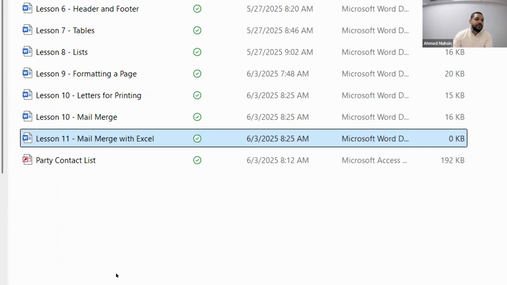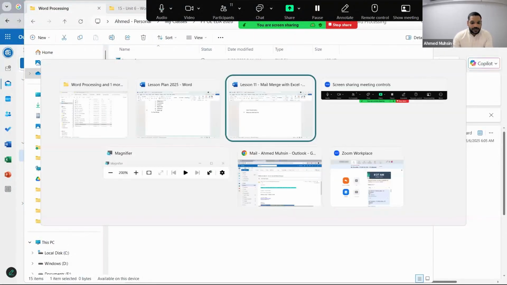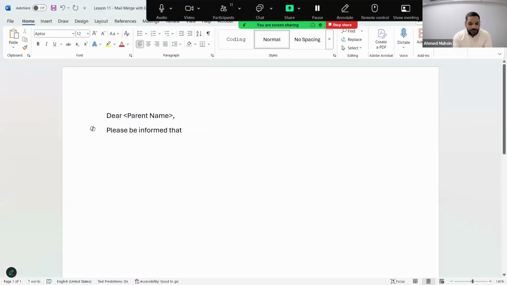Are you all done, boys? Then can you all type this letter with me? I'll first type it. Please be informed that you have an outstanding amount of LKR, and over here the amount must appear.